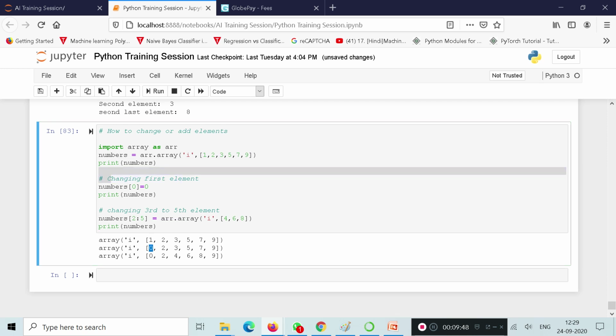And now in this code I have changed the third to fifth element. It starts 0, 1, 2, so it starts from index 2, and 4, 6, 8 has been changed.